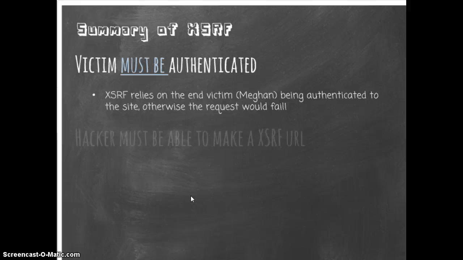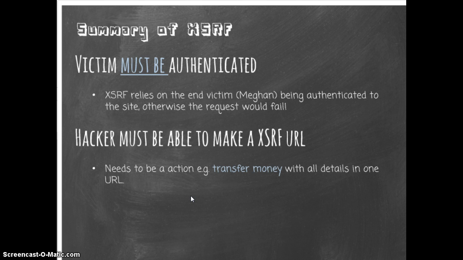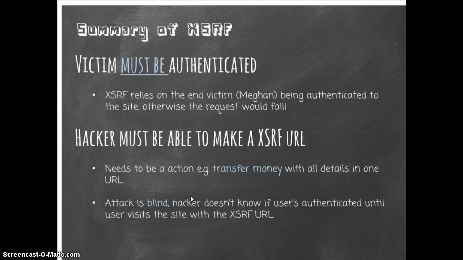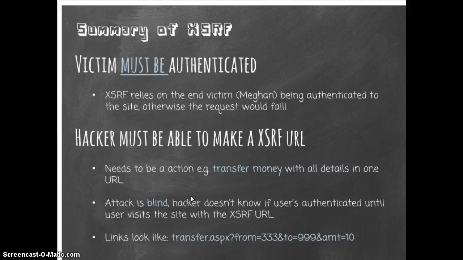A hacker must be able to make a URL that's what I like to call a one-shot URL. So it has to be an action that can be completely summarized in one URL. And most of these attacks are blind, right? An attacker doesn't know what kind of users will visit their site. They're just hoping that the user that does has an active session. And so the link often is very discernible. It looks something like this: a transfer from a certain account to a certain account for a certain amount. And with most cross-site request forgery URLs, you will be able to very clearly see what the request is about.